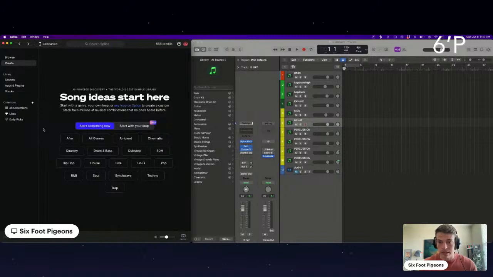Taking a step back, Splice is a sample platform where they crowdsource a bunch of musicians and artists, and they create the samples that we're going to be working on today. So their Stack tool here essentially uses some AI to aggregate these samples in a way that makes it very seamless for us to riff on them. They harmonize them, time them up tempo-wise, so we can come up with a rough concept for a beat very early on. And then from there, we can take it into Logic and build it out more thoroughly.